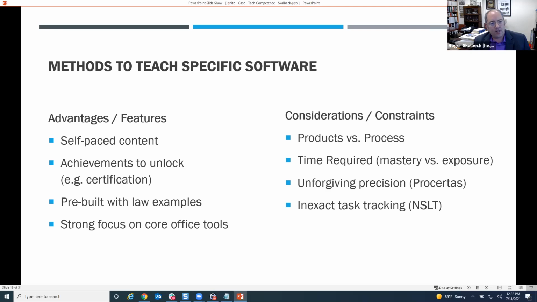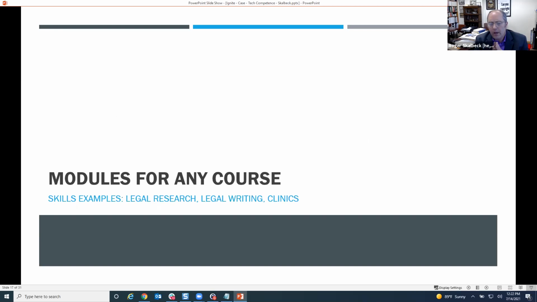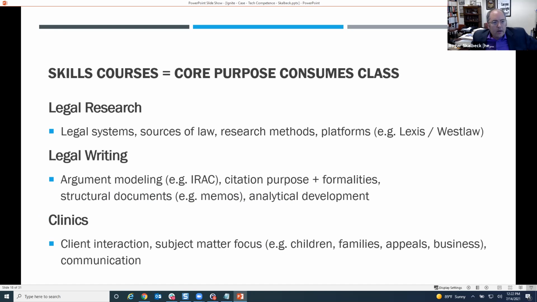So that's the model where you would say, I'm going to teach a course called Tech Competency or some variation on that. Here's my pitch to everybody here who teaches a course that isn't that, or also teaches something else. I teach legal research and copyright primarily. I've taught tech competency and other kinds of courses in filling in, but that's my core area right now. So I think the great area of opportunity is in skills-based courses: your research, writing, clinics. There are great examples of what you can do there. The downside, you know, I've talked to some of my writing colleagues and research colleagues at other schools.